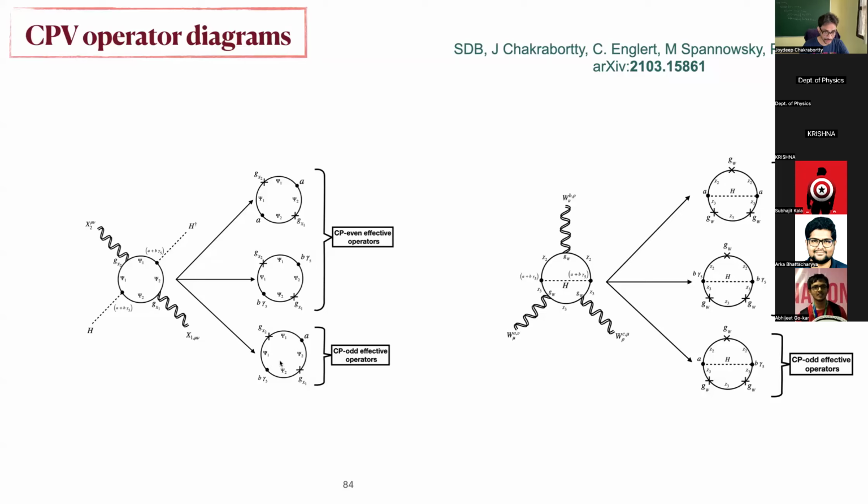But in this third diagram, it's linear in gamma phi. So this gamma phi will be accompanied by 4 gamma matrices. Okay, and inside that trace it basically gives you the epsilon mu rho sigma, and that's where you generate basically CP violating operators. So now you can see the same UV diagram is giving you 2 contributions. One is dumped in the CP conserving operators, one is dumped in the CP violating operators. So if you want to make one of them 0, automatically this term will be 0. So this you cannot have without having this one. These are automatically there when you generate this kind of one.